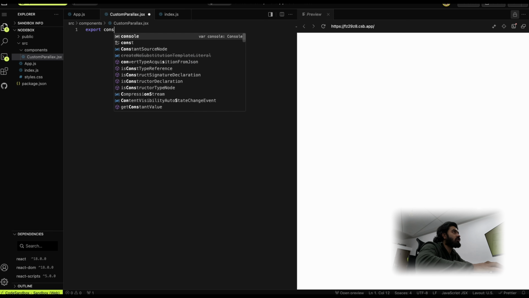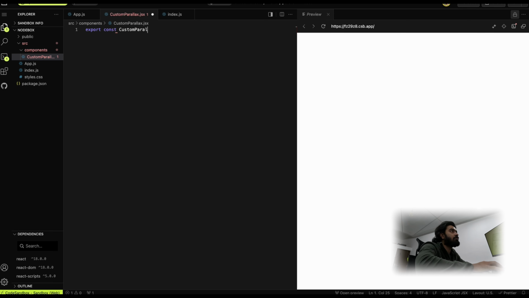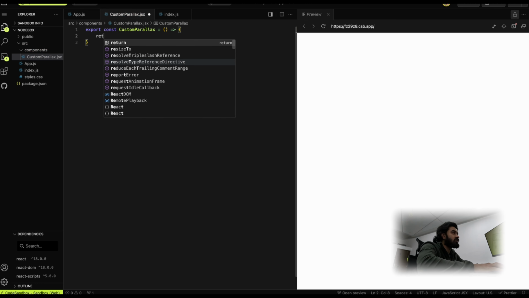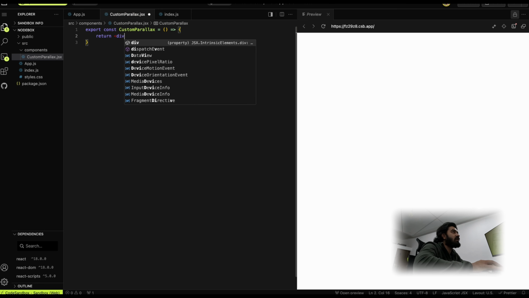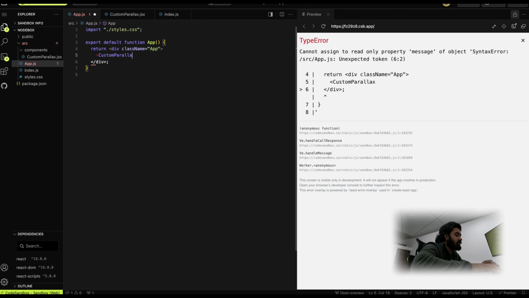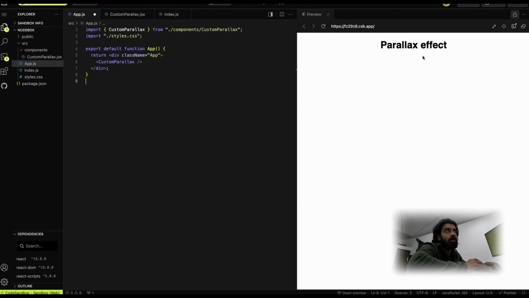We'll export const CustomParallax, an arrow function which returns a div, and in this div I'm going to write an h1 which says Parallax Effect. This way, we at least have created our component. Let's simply import it into app.js now. You can see it is imported, and we'll see the parallax effect of text over here.